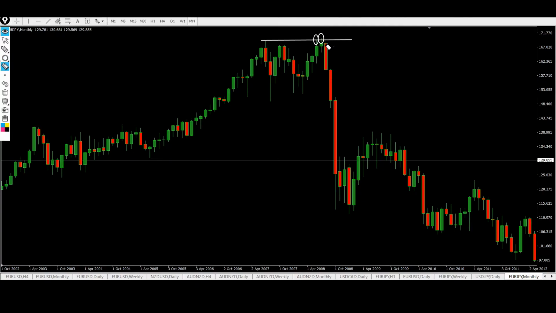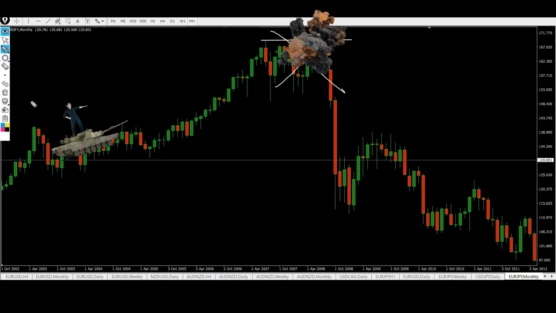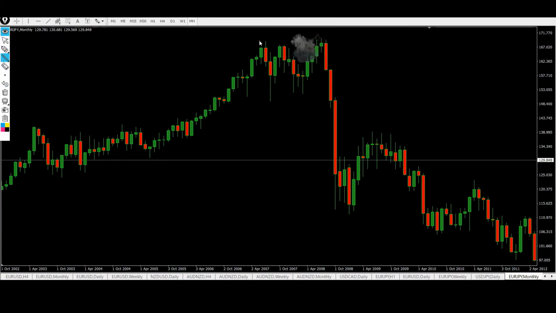Now hypothetically, if the second peak's price did close above that first peak's wick high price level, which will look like this, well then this double top will not be legitimate. But in this case, we did not get a close above that wick high price level. So we clear number 2 also.